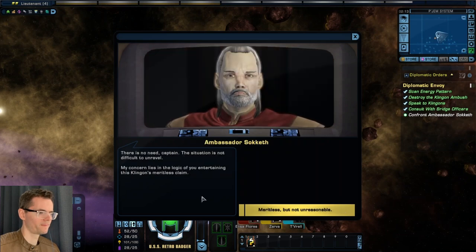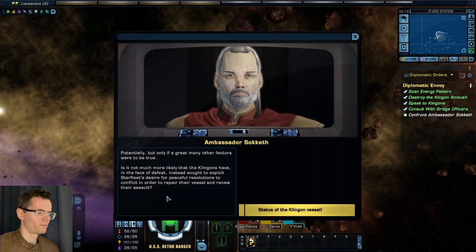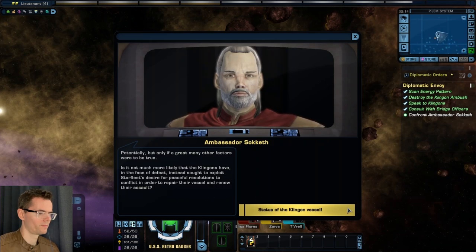There's no need, Captain. The situation is not difficult to unravel. My concern lies in the logic of you entertaining this Klingon's meritless claim. A most illogical conclusion. Allow us to examine the facts, Captain. You have a crippled Klingon vessel, whose captain has made unsubstantiated claims that I am an Undine, a species that is known to both the Federation and the Klingon Empire as a considerable threat. Potentially, but only if a great many other factors were to be true. Is it not much more likely that the Klingons have, in the face of defeat, instead, sought to exploit Starfleet's desire for peaceful resolutions to conflict in order to repair their vessel and renew their assault?